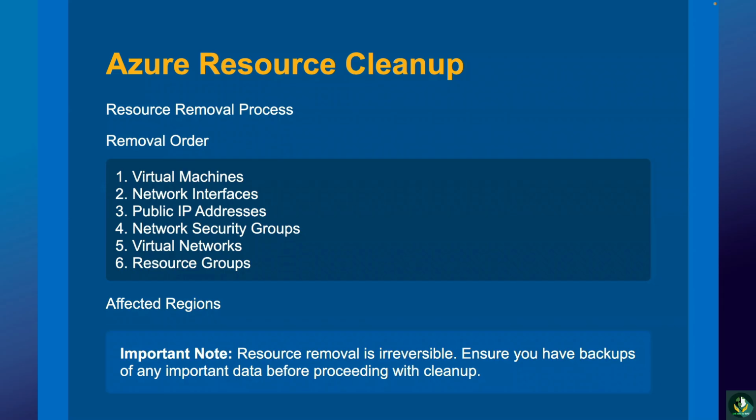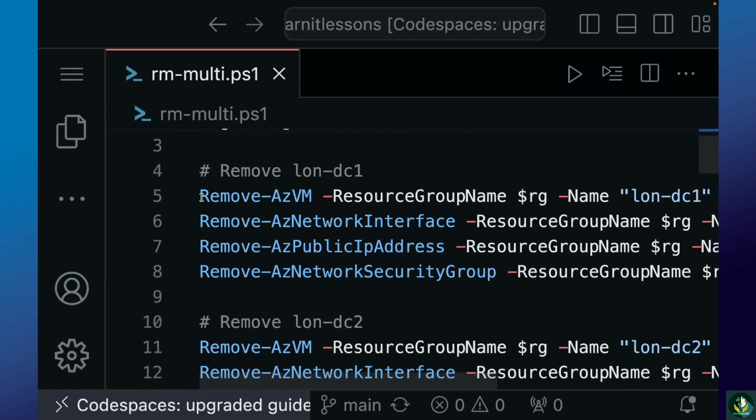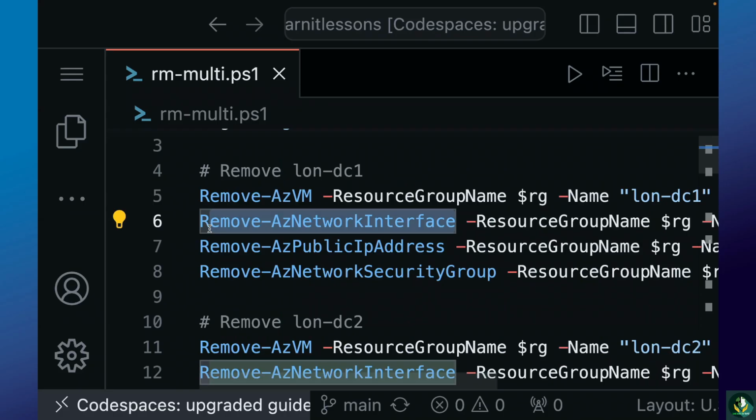We'll remove the virtual machine itself, and the command for it is Remove-AzVM. Let's switch to our script. Here it is, Remove-AzVM. Next, we remove the network interface associated with each VM using the Remove-AzNetworkInterface command.